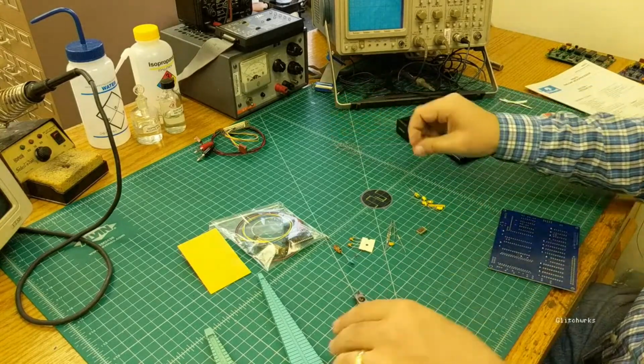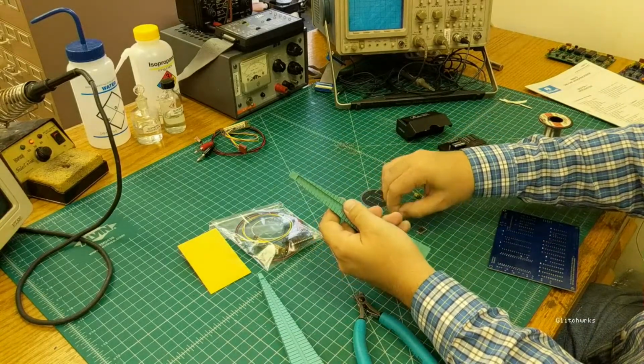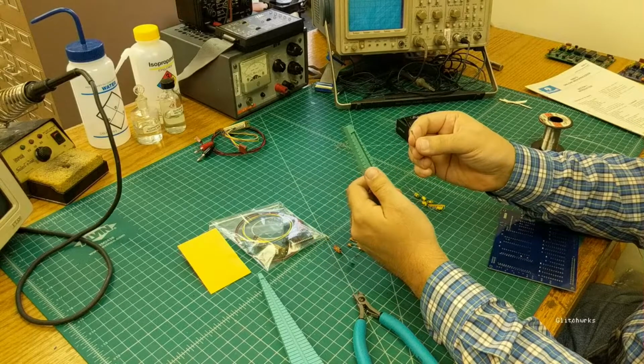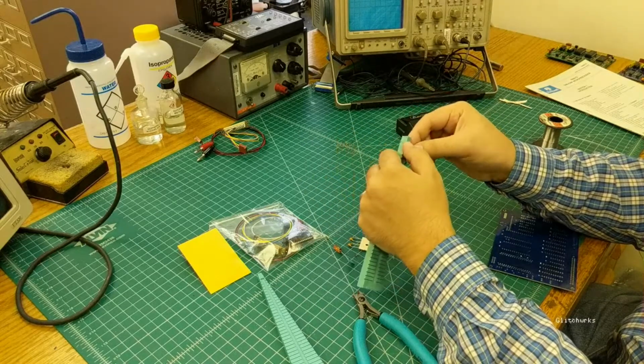Alright, now we're going from shortest component to tallest component, so resistors are next. All of the axial resistors in this kit are the same. They're 4.7 Ks, and if you have a quarter watt lead for them, you're going to use position 1.